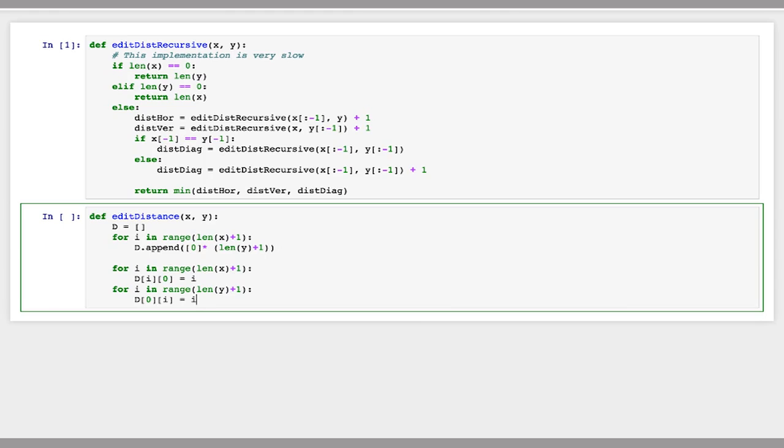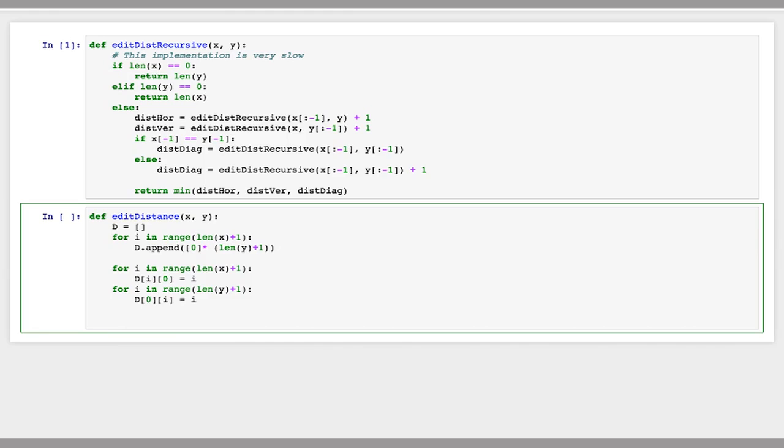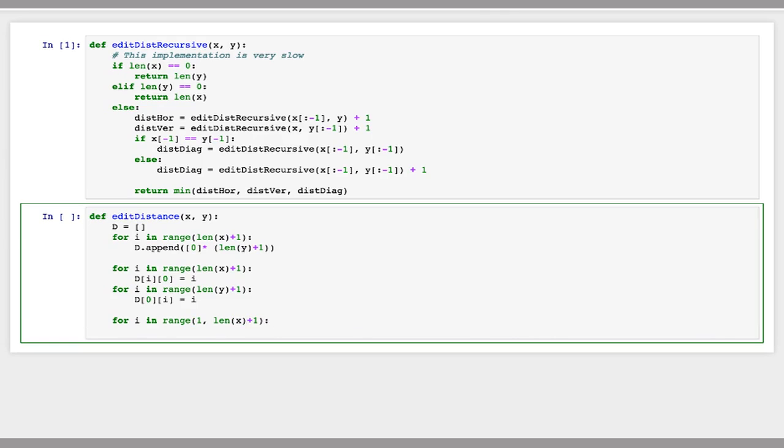So that's why we initialize the first row and the first column in that way. Right. So now we want to step through and fill in the rest of our matrix. So I'm going to go row by row, for each row and for each column.